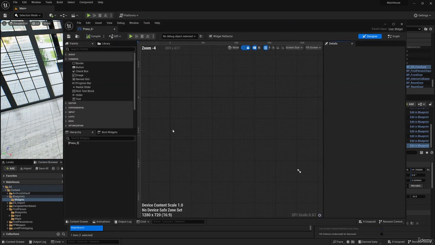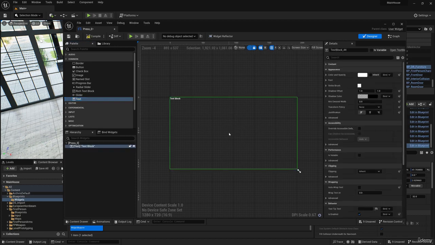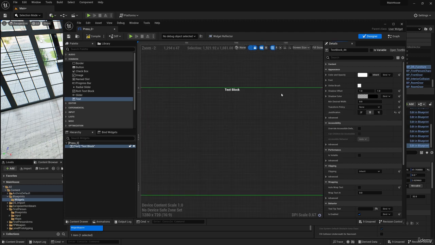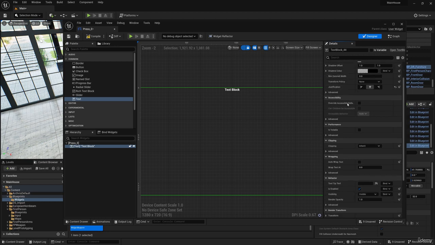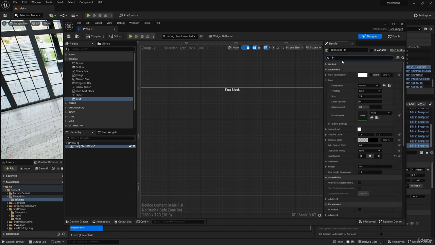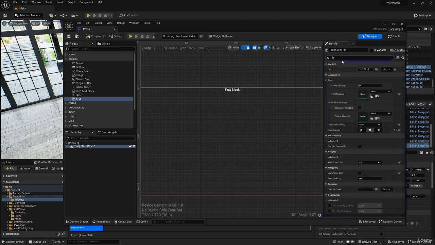Open the editor by double-clicking. This is the widget editor. From the command list on the right, drag the text object. Change the position of the text. In the Details panel, find the Content, Text tab.